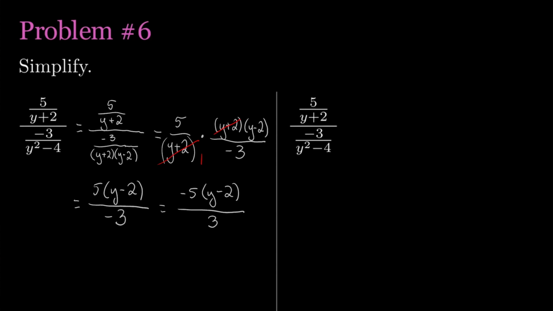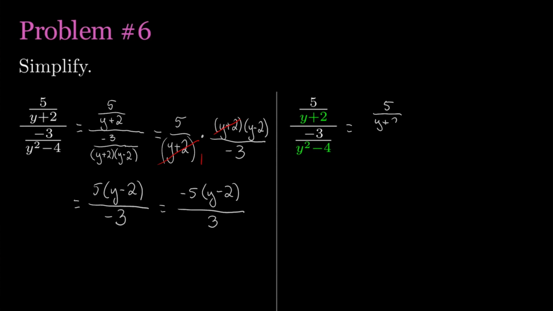Now we move on to the second method, the LCD method, in which we are to identify the least common denominator of all the rational expressions involved in our complex fraction. Those are those small denominators, as we call them as well. And again, it is better to have all of it in factored form so that it will be easier for us to find the least common denominator.